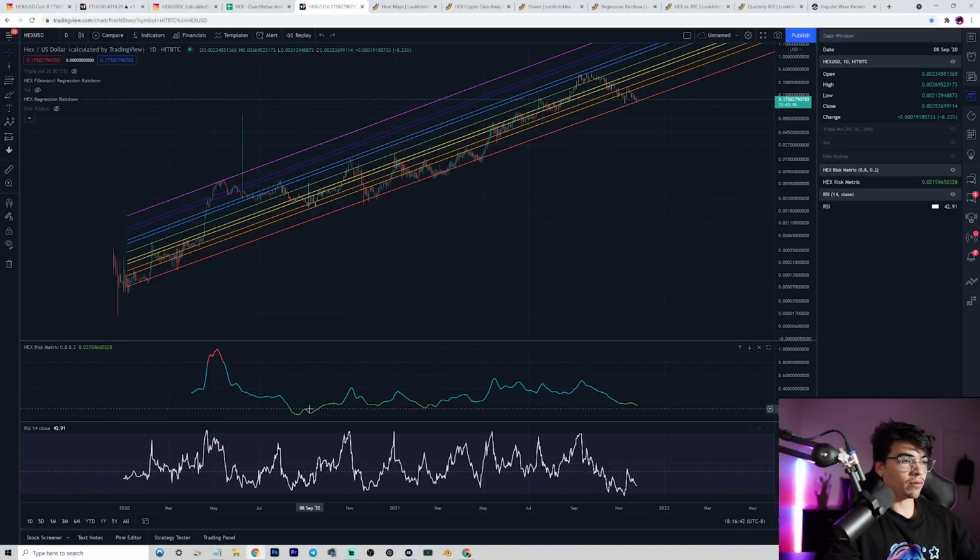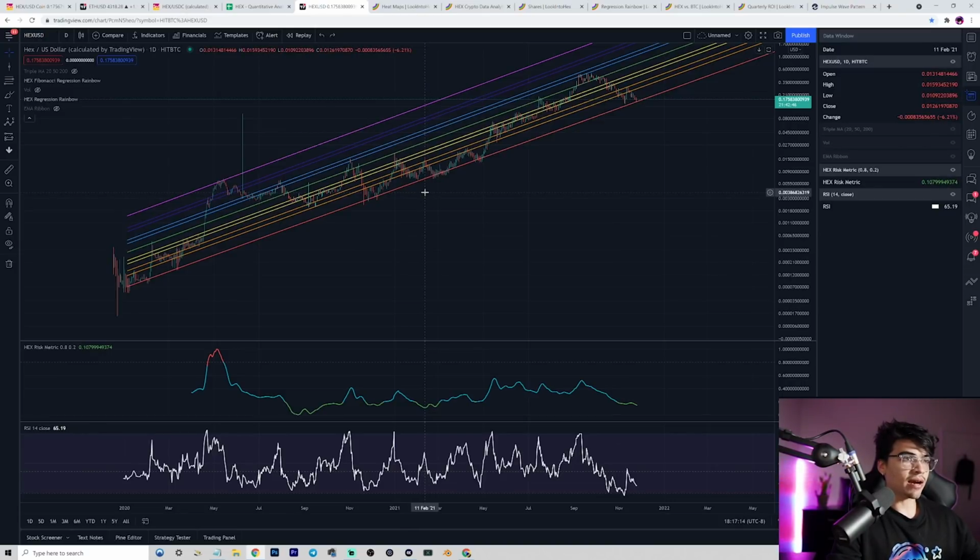So, for example, when we saw this low on the risk metric, August 20 of 2020, price was at 0.0028. And then we saw a higher low on the risk metric, but price actually saw a lower low, 0.022. So we can see it in both directions. Similarly, on big payday, the risk metric, we had a lower low, but price was a higher low by about 10%. I checked a few times already. I'm not going to do it again.